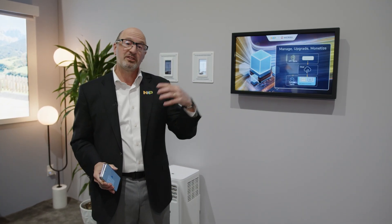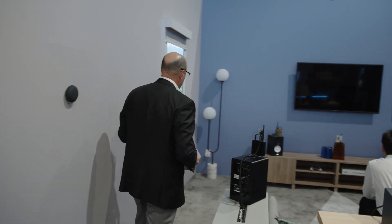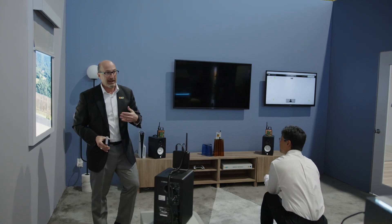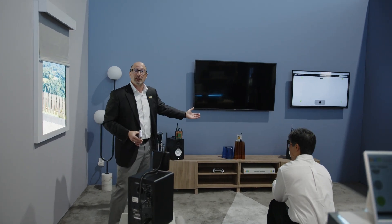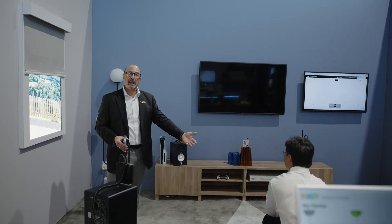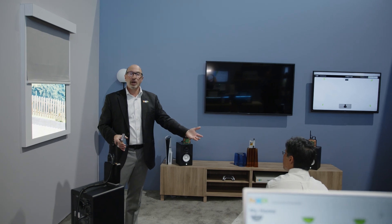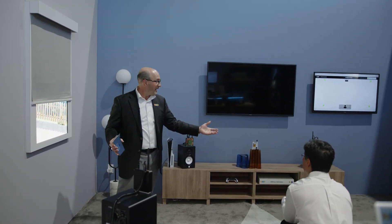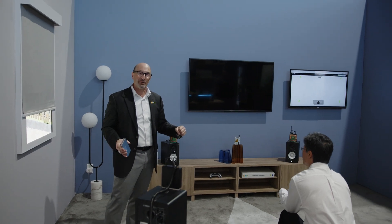Now let's talk about the living room and a different UWB use case — as opposed to UWB in your phone. As we go into the living room, it starts to adjust: blinds going down, knowing I want to share some entertainment — watch a game, enjoy music, or watch a movie that immerses you in sound.